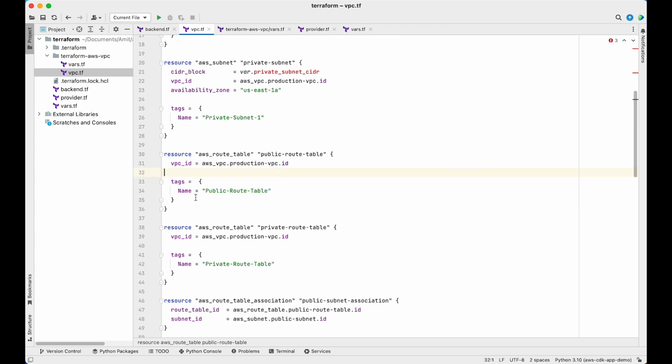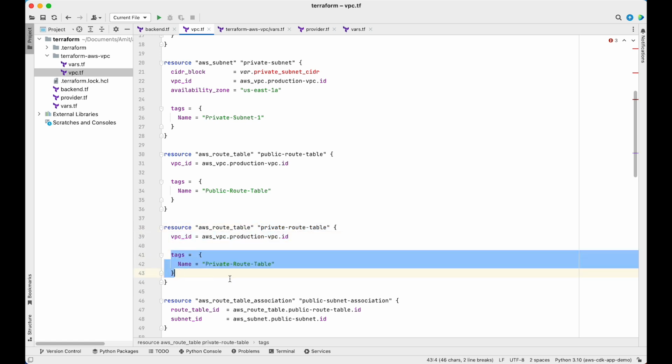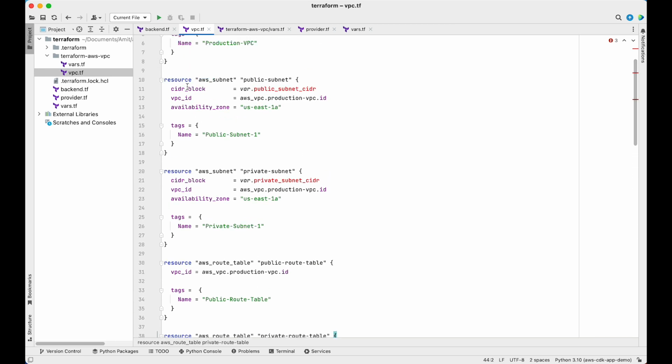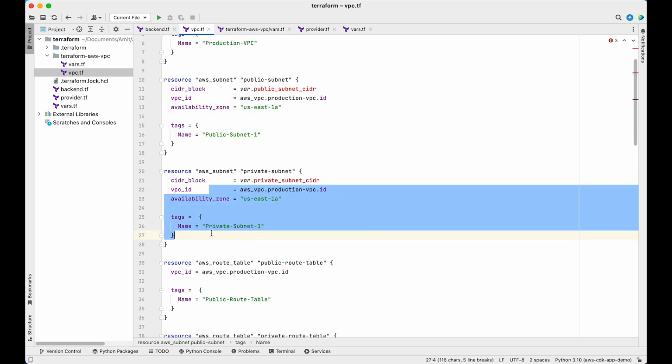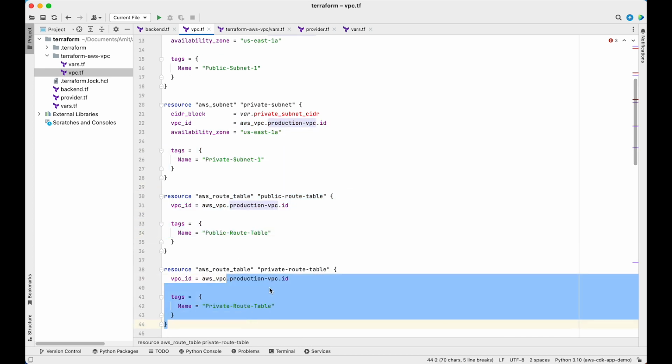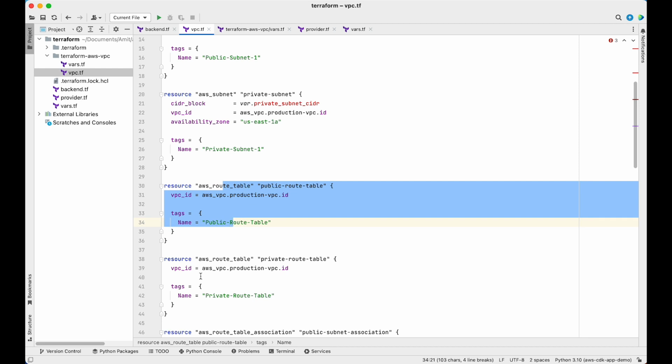My public route table name is public route table, and another one I'm creating is the private route table. So it is resource aws_route_table, the same. The name is private route table, the VPC ID is the same VPC ID, and the tags are the same. Till now, if you see, I don't have any difference between the public subnet and private subnet, or the public route table and private route table.